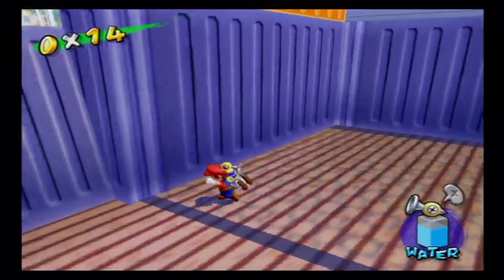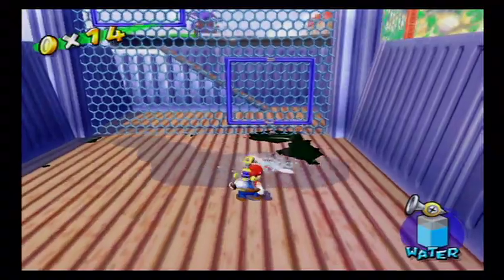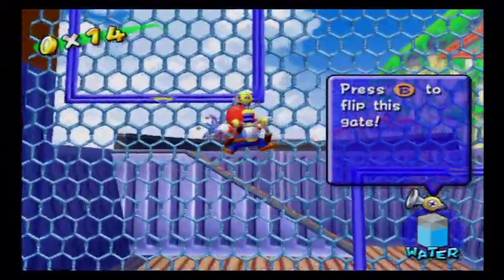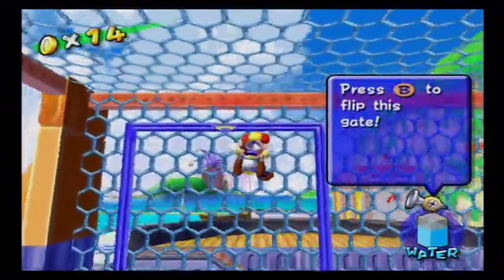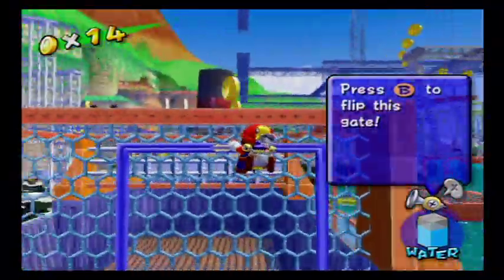More underrated, Sunshine or Delfino? I don't know. Now the camera's not gonna let me turn it. I would say Delfino is rated. In the overrated, underrated, I would call Delfino rated. I think Delfino actually gets a pretty decent amount of credit.